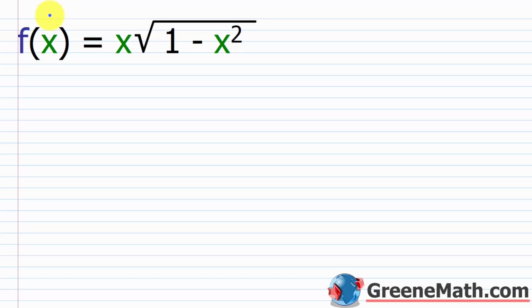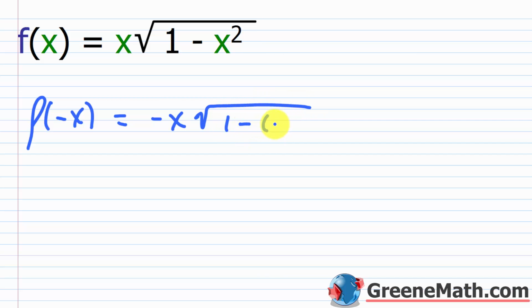All right, let's look at one more of these. So now we have f of x is equal to x times the square root of 1 minus x squared. Okay, so if I did f of negative x, this would be negative x times the square root of 1 minus negative x squared. So you know inside here, this isn't going to matter, right? Negative x squared, that's just x squared. But it does change things because I have a negative here and no negative there. Okay, so these are not the same, so it's not even.